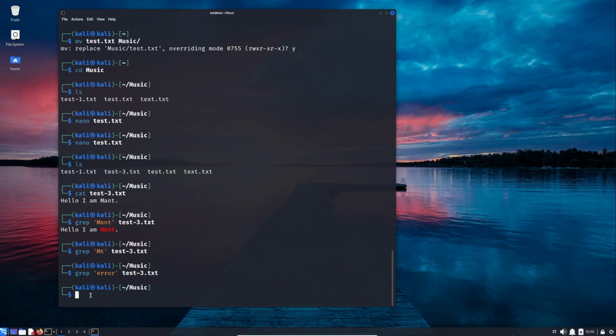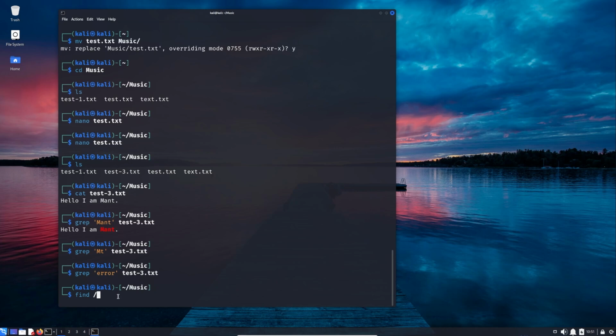Now let's move to another command, which is find. And find is going to search for files in a directory hierarchy. So for example, let's search for the test.txt file.